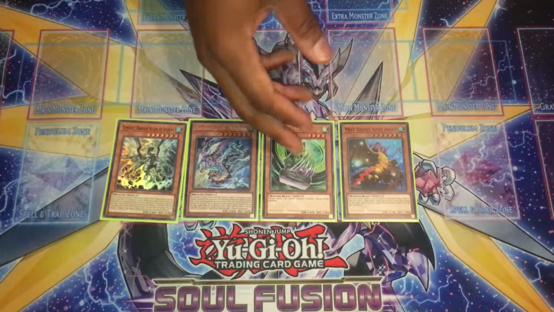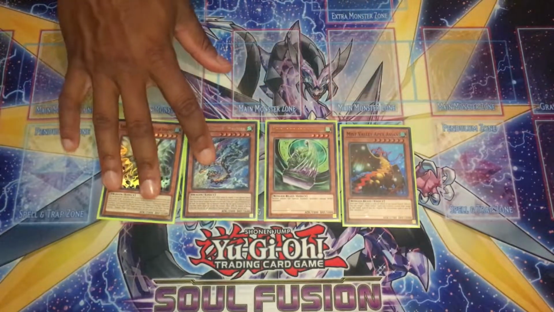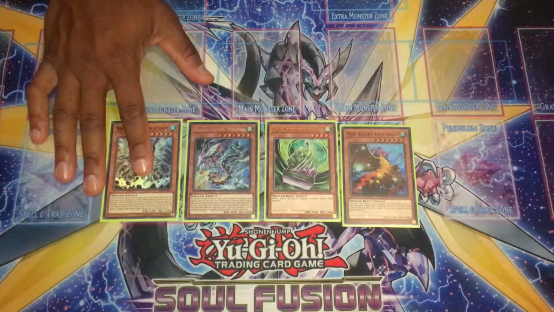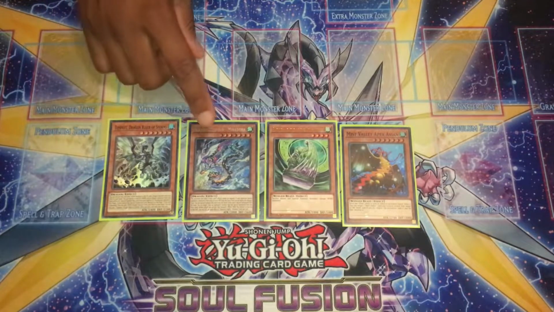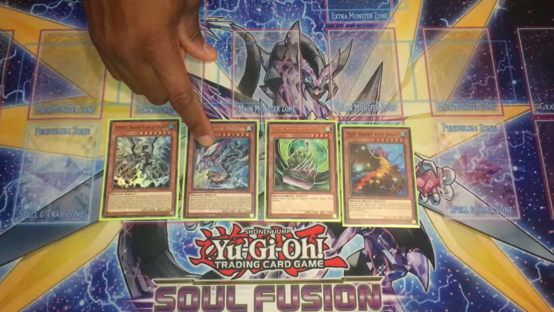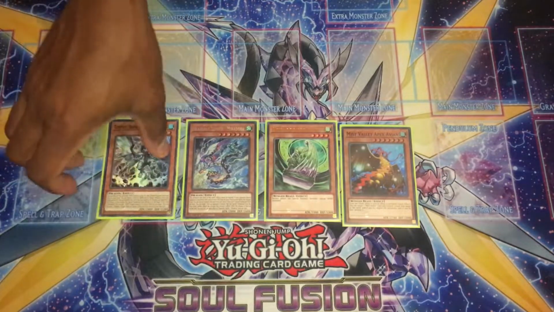Simorgh is a card, and Barrier Statue of the Stormwinds is definitely a powerful card. Miradora is a nice searchable hand trap. It can be searched off Tempest if Tempest does get banished, but it does have some weird applications. It is what it is. So yeah.